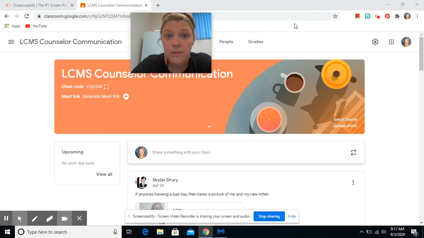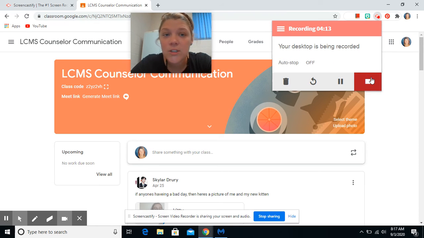Another option with Screencastify is that once you push stop, which I'm not going to because then you won't be able to see me anymore, a new tab will open up with your video. You can rewatch it, you can delete it, you can download it to your computer, you can download it straight to YouTube if you have a YouTube page. You can get an embedded code right there after you push stop. And it goes straight into your Google Drive as well, which is really good. So it's already there, and you just have to put it where you want it.